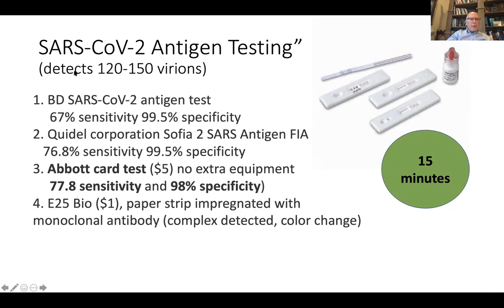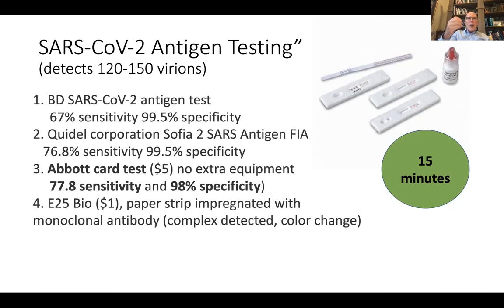There are 3, and there's actually a 4th one that has just been released, and there's actually a 5th one that's available for home. But the sensitivity of these can be a little bit less than a PCR, about 67%. But the specificity is quite good, 99.5, up to the highest is 77% sensitivity, but the Abbott is a little bit less specific. The good news is, because it's simply the binding of an antibody to an antigen, this takes 15 minutes to develop.